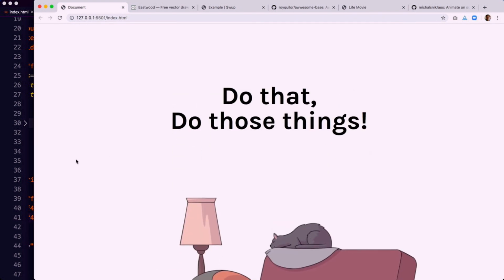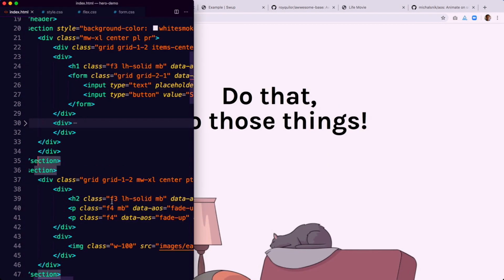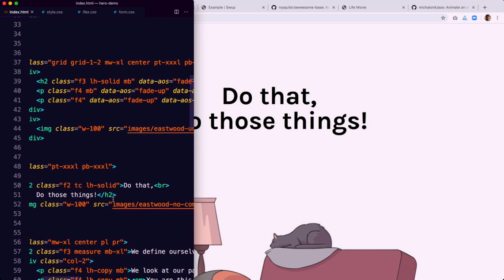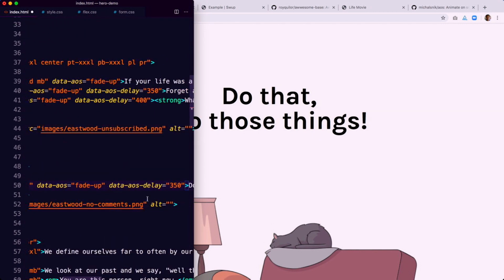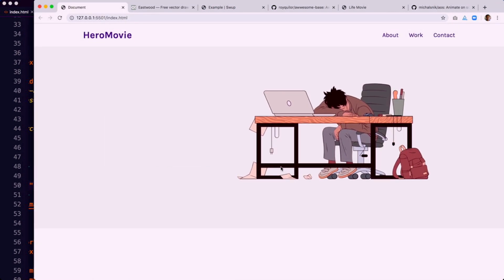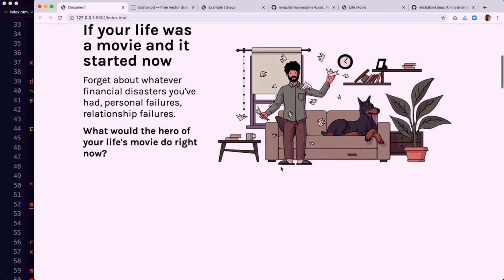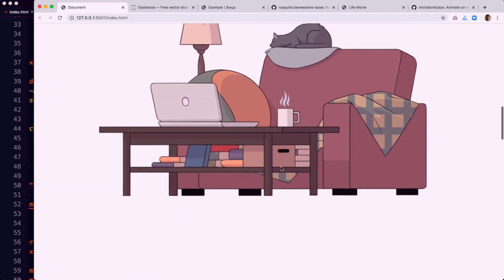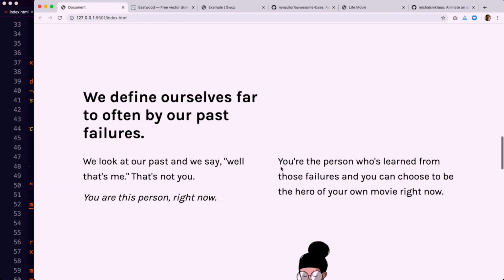Okay, this one we also want it to fade up. So the next section, and there we go. Don't need the delay on that one. Okay, so if we command refresh, fade in, that fades in, nice. Okay, so here we're not going to fade in everything one by one. We're going to fade in the heading and then fade in the whole wrapping div.